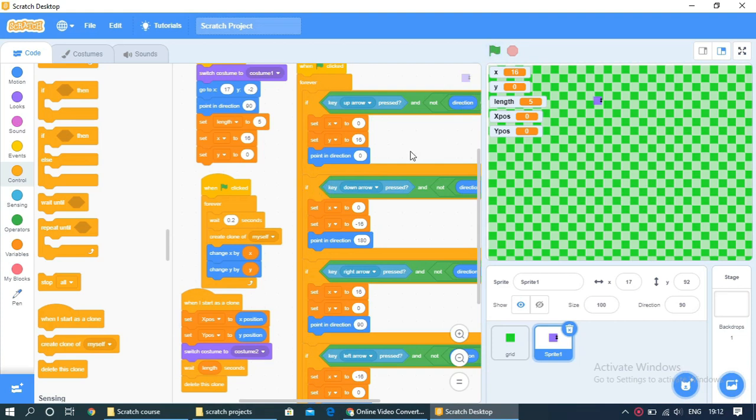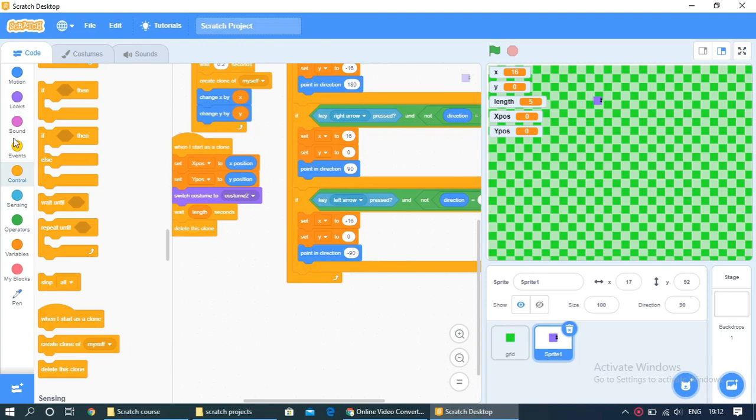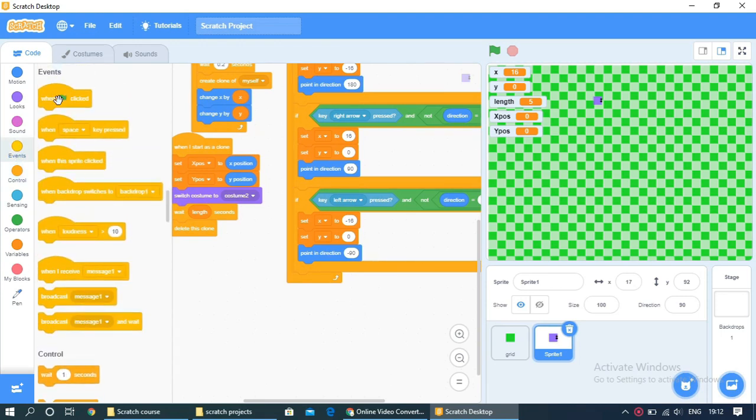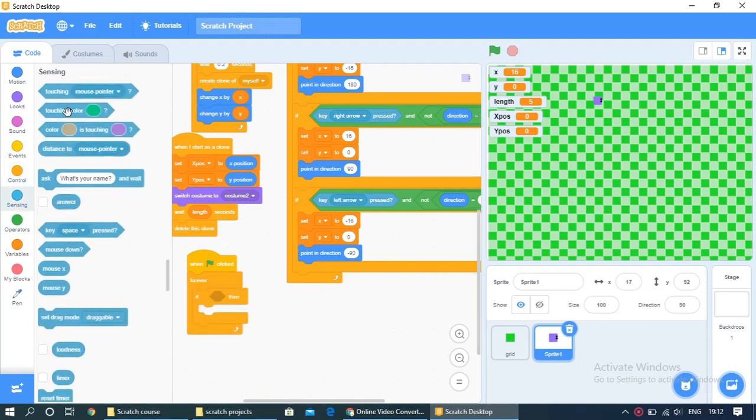Next, if this snake touches any edge of the screen, the game will stop. For that condition you need to take a flag again, and take forever. Whenever this touches a color, if it is touching either black or purple, you need to take the not operator here.